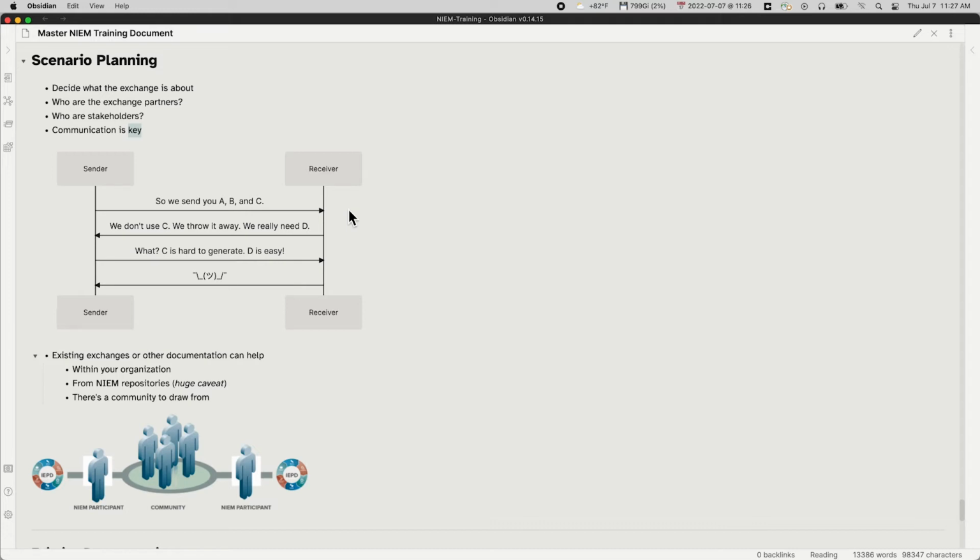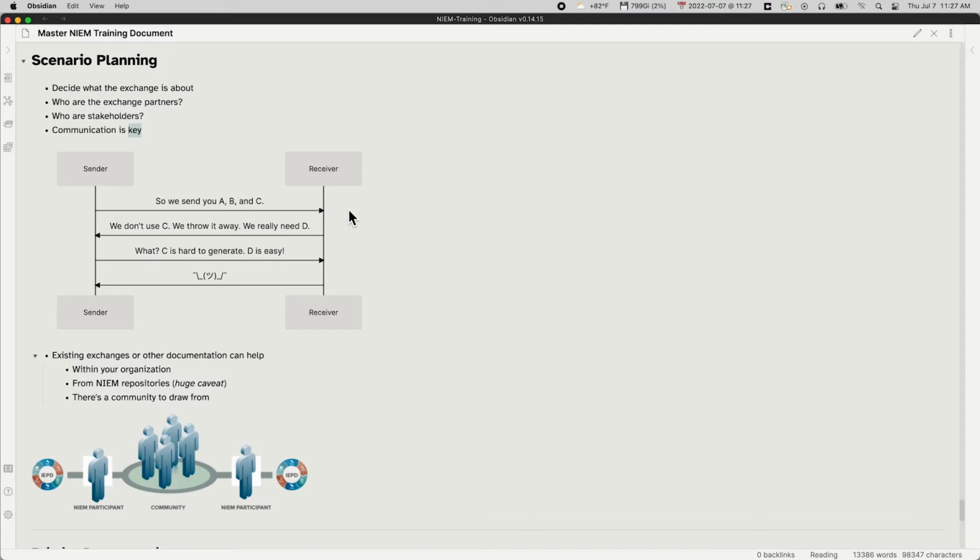I did training once in Hawaii, and at that time the training was very long. It was 4.5 days. And you spent the last half day basically making a mini message specification, mini IEPD at the time. And so I had these wonderful Hawaiian folks there, and they were from 2 different offices, and these offices needed to exchange information. They were already doing it, but they needed to do it in a better way, so they were looking at NIEM. And one group sat on one side, and the other group sat on the other side. You know, it was like a wedding where the bride's family is on one side, and the groom's is on the other.